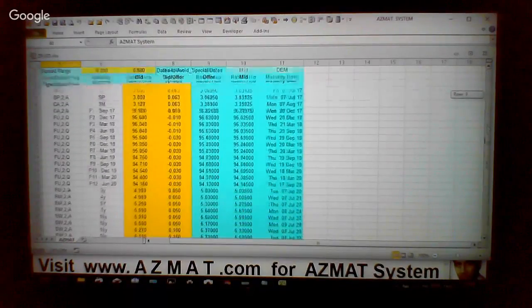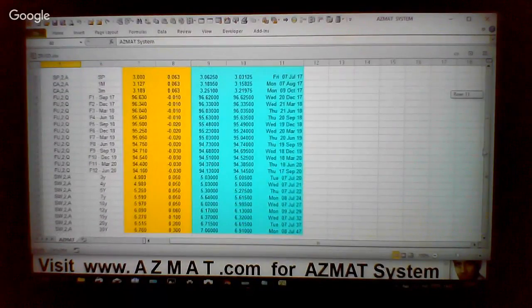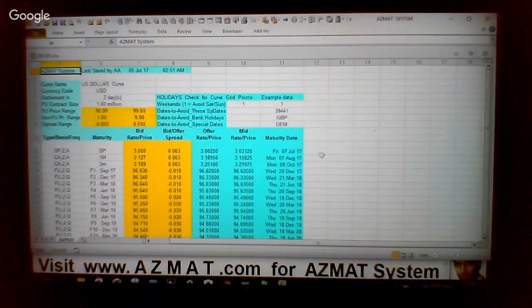So if I go down here, you can change any of these prices. That's what the typical user would be doing. There would not be very much change from day to day, but if there is any, they could change it. Okay, so the first thing we need to do is actually update a reference curve. Before I complete this particular command, I just want to show you two things here.